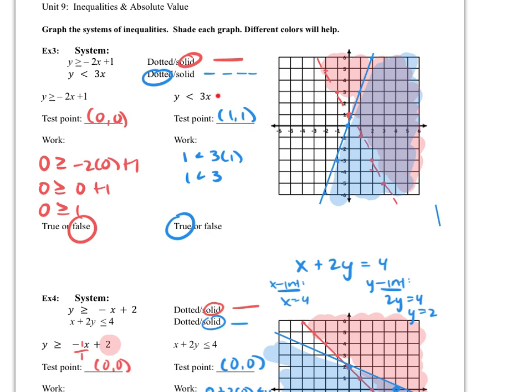For my blue line, I started at 0, since that's my y-intercept. I rose 3 and ran 1 in both directions. Now this time the origin was not available, so imagine if the origin had worked, I still wouldn't know which side to shade on, or if it didn't work. So I have to make sure my test point is clearly on one side or the other. So I picked 1, 1. So I replaced both x and y with 1. 1 is less than 3, so I shaded on the same side as that test point.